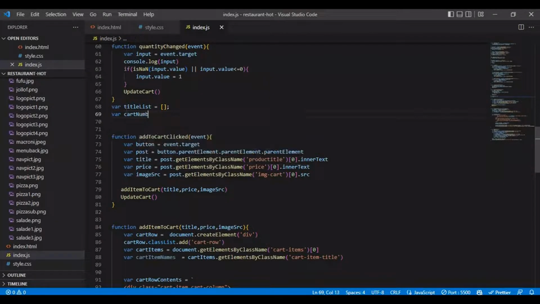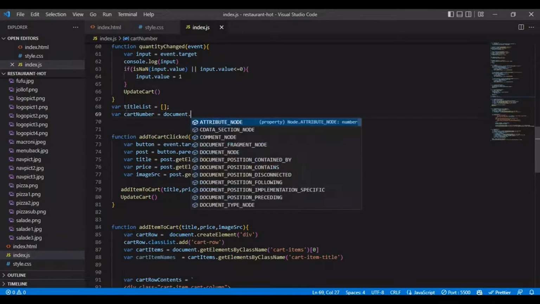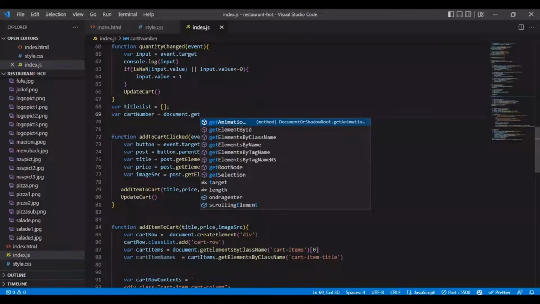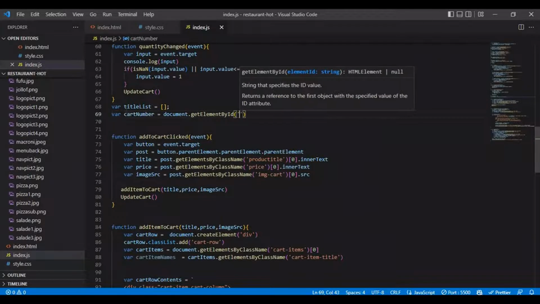Shopping number, cart number equal to document.getElementById. We'll be giving number to it.